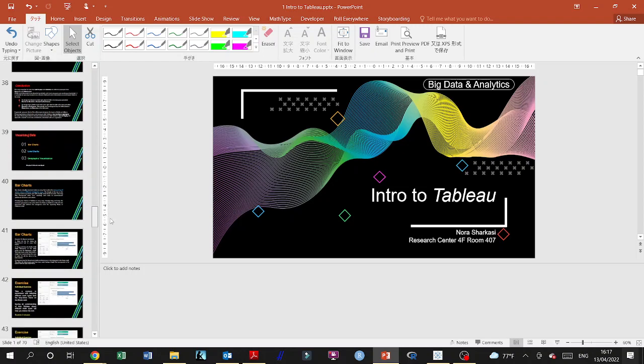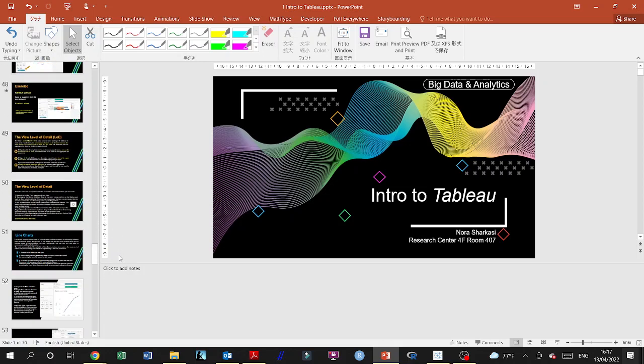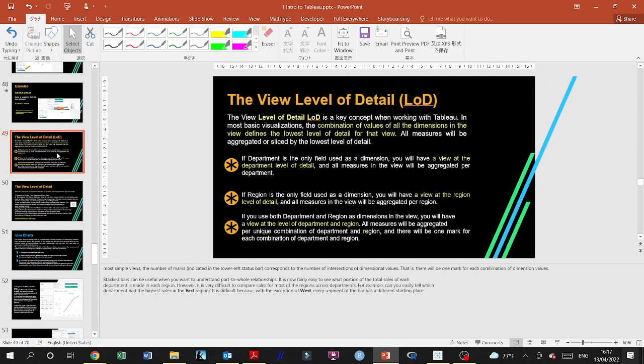Okay, let's go. Level of detail, as we've explained earlier in class, is the granularity of the visualization. Granularity is a concept I used at the very beginning when I just learned Tableau. I don't see it often nowadays, but maybe you can see it on some tutorials online. Granularity means the level of details, breaking down and slicing down the data into different groups based on different dimensions.